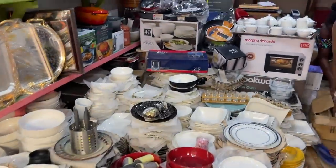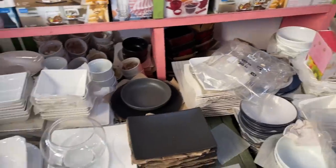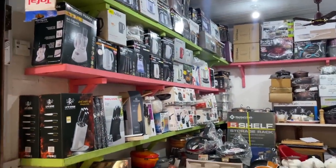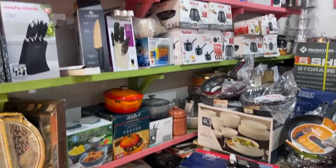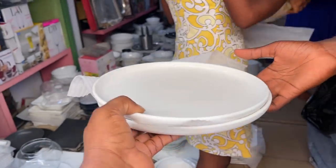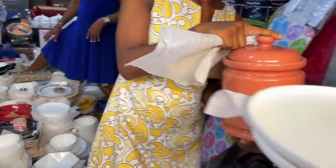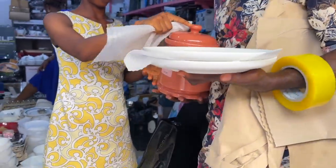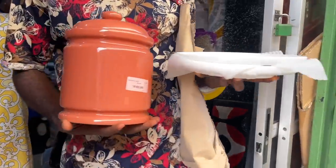But I was so happy I stayed, okay, because she had nice things that I could use for food photography. If you guys notice, I don't buy a lot of things in sets. Like, I don't buy like 6 of one item. I usually buy 1 or 2 because I use them as props most of the time for my cookbooks and for my YouTube videos. These things are expensive. You can't just be buying like six of one item. Like some of these plates are like 2,000 naira for one. So I just buy two so that I know I'm using it for my videos.